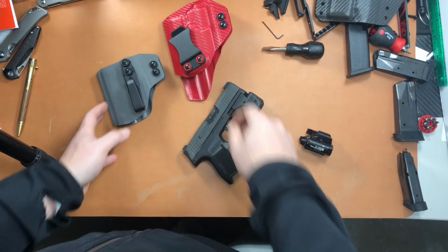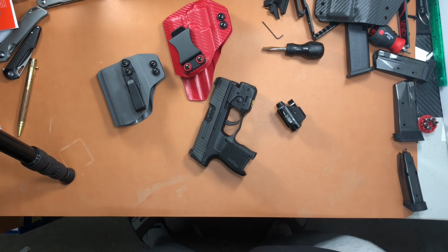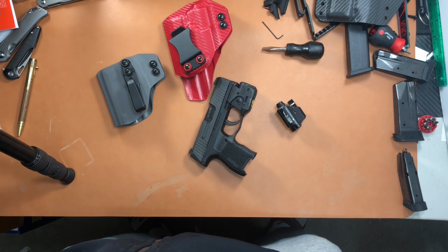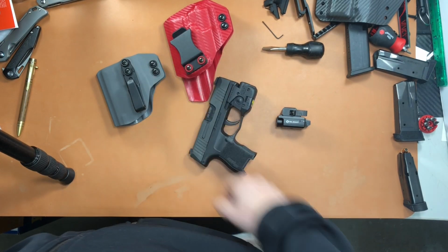And make sure you check out MIE Productions, guys, because they're way more versatile. A lot of holster companies do the Streamlights and the Surefire lights, but they don't do anything for the Olights. And this is the stop you want to go to if you want an Olight holster.